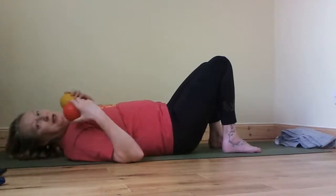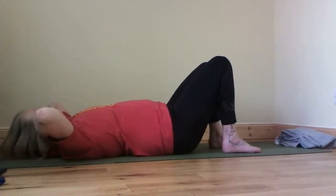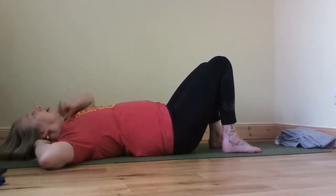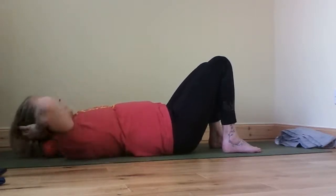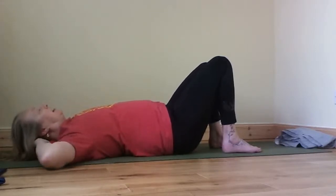And now we come into the nape of the neck. So in that hollow of the neck at the back, place the balls there. And now your chin will be jutted up to the ceiling. And what we're trying to do is counteract that text neck where everybody's always looking downwards. Take your time, just allowing your chin to face upwards.